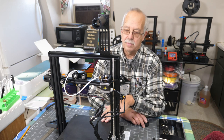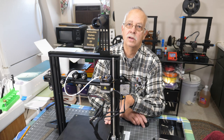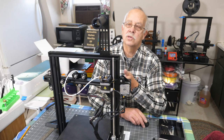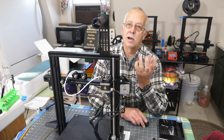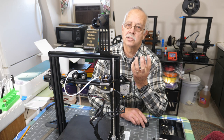But the bed has a glass bed under here. It has some gouges in it, so whoever had it before obviously didn't do something right. But something else I noticed was that the nozzle on the hot end, there was a large glob of plastic that had gotten up underneath the rubber cover that goes over the nozzle. So I'm sure I'm going to have to replace that nozzle.